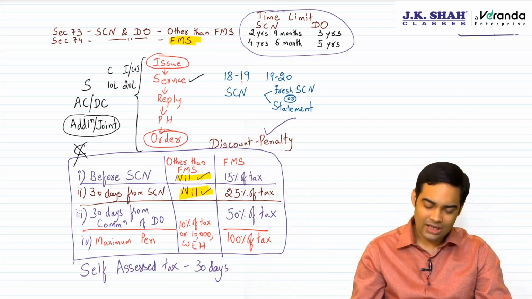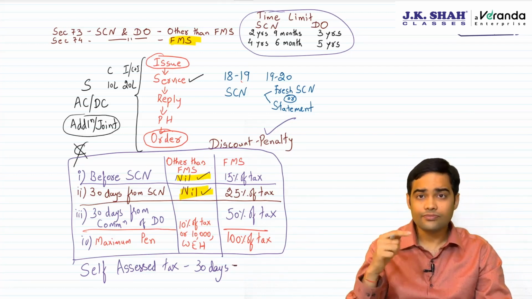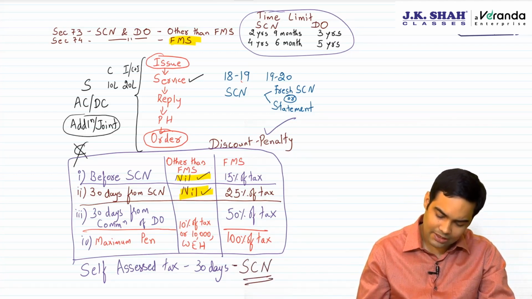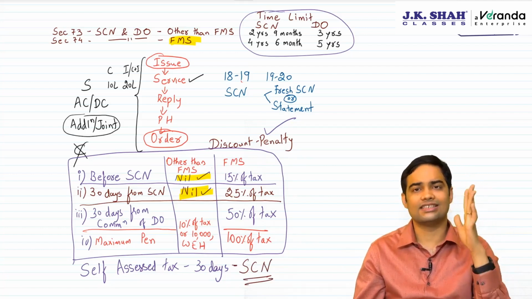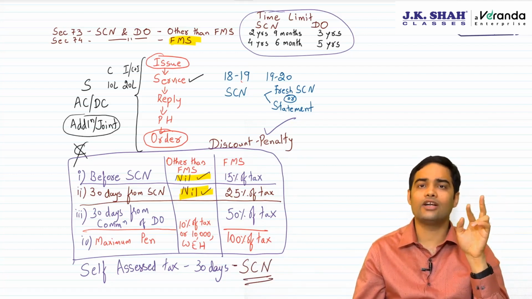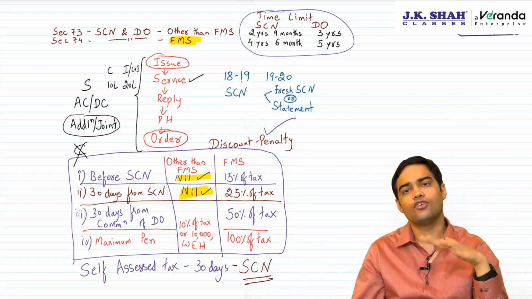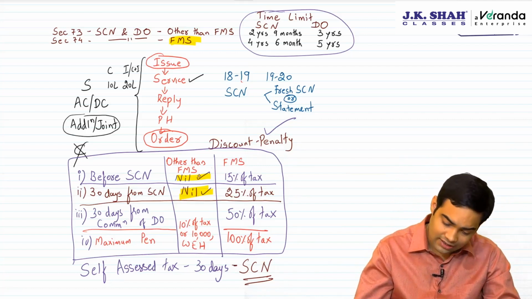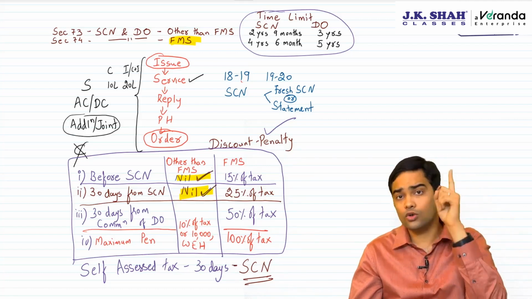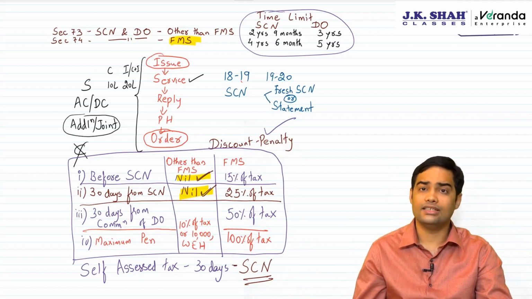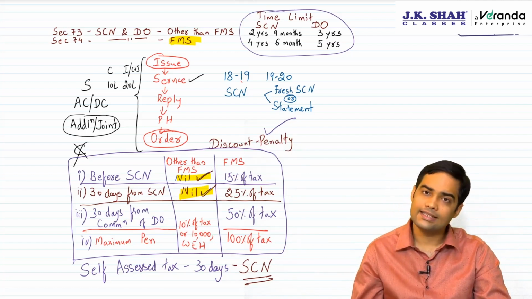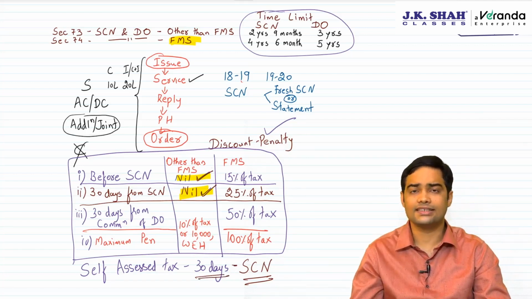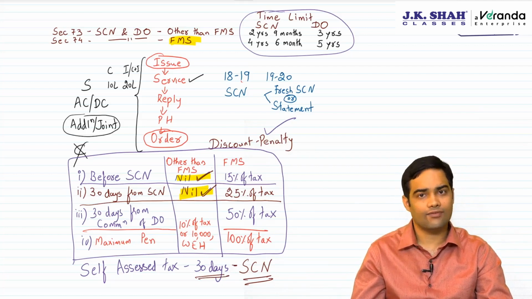But tell me one thing, people. Will this be paid voluntarily? No. CBIC has clarified that this penalty is applicable only when show cause notice under section 73 is issued for non-payment of tax for more than 30 days. If you have not paid tax for more than 30 days, department will issue a notice, then you cannot claim a relief of nil and nil. Remember, you cannot claim a relief of nil and nil in such cases. Clear with this? Yes, the self-assessed tax not paid for more than 30 days. In such cases, 73 relief is not available.